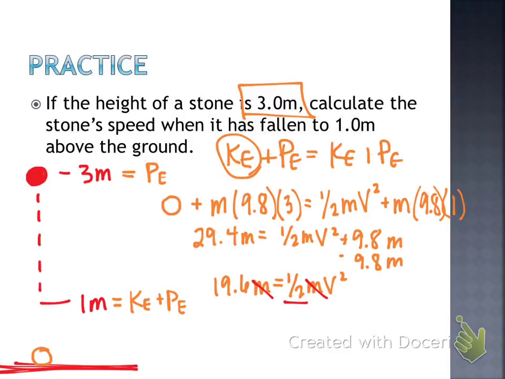Okay. And then I'll divide over my 1/2. And then I square root that answer. And I get a velocity of 3.13 meters per second. That's not what you got? Oh, you're right. I divided by 2 instead of divided by 1/2. 19.6 divided by 0.5, that would make a difference. Thank you. 6.26? Okay, there we go.